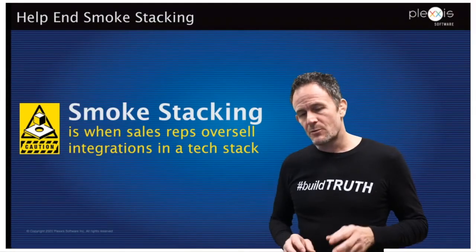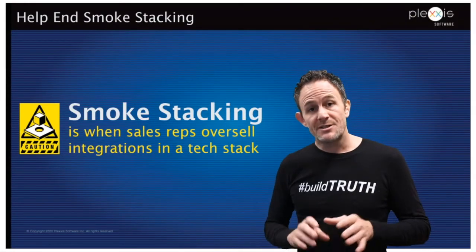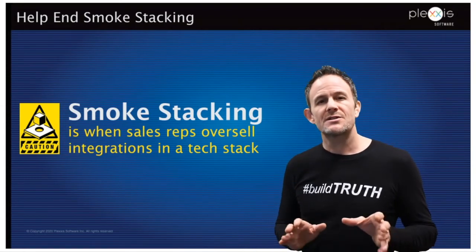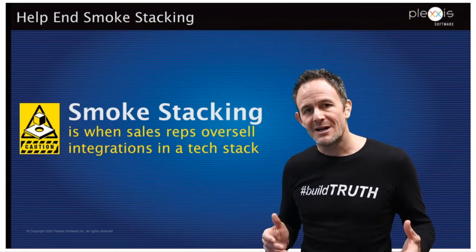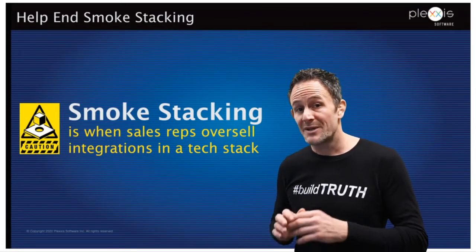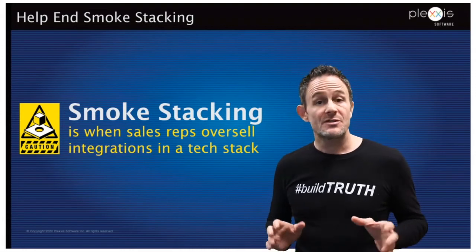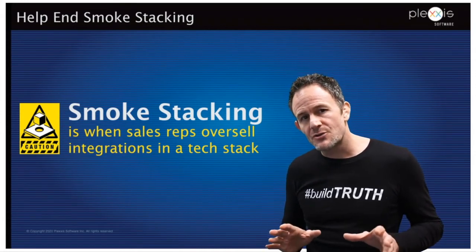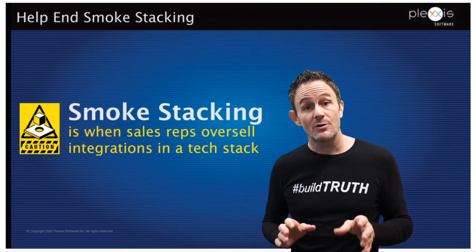If you bought software that was sold to you as one system, but was actually 3 or 4 systems that don't talk to each other that well, or you were told that the system had open architecture and open APIs, leading you to believe that it would integrate easily with other software, but it didn't, you were a victim of smokestacking. Now, the job startup and pre-construction processes are the first 2 major workflows where smokestacking really hurts you.